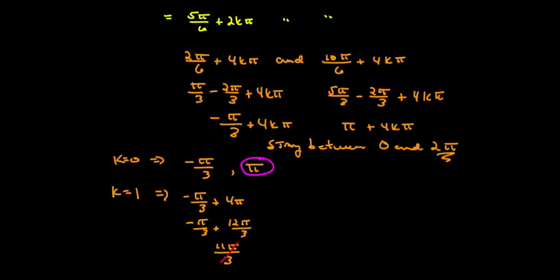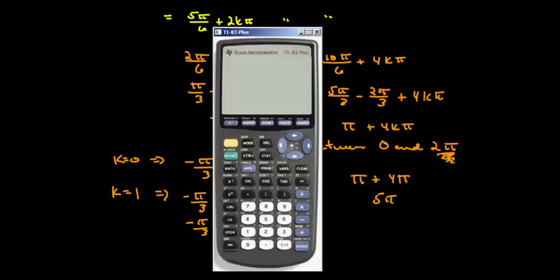Now if I go over to this one over here, if I plug in k equals 1, I'd have pi plus 4 pi, which would give me 5 pi, and that's definitely outside this range. If I do a negative 1, that's going to give me negative 3 pi over here, and definitely a negative value over here, so that's not between 0 and 2 pi. So I've already exhausted all my k values, so the only one that's going to work is pi. Now we'll go ahead and grab your calculator, and we'll check it with that as well.